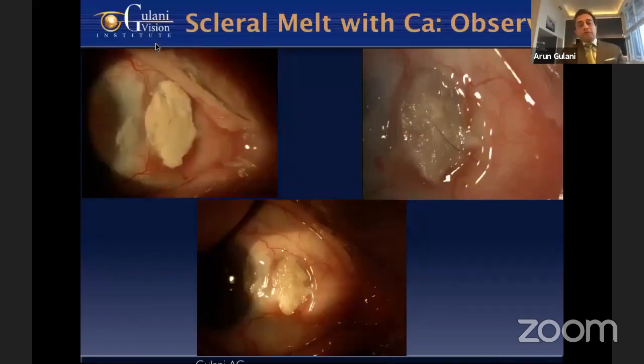This patient I'm observing was sent to me after multiple surgeries. He had a scleral melt, a severe calcific area with repeated lashes and things getting stuck. In fact, I just did his surgery last month. He's doing very well. Again, I observed him for some time just to see if this was going to hold itself, and it gets worse over time. So this particular doctor, I think they kept the mitomycin for too long and caused a severe scleral melt and then just left it.